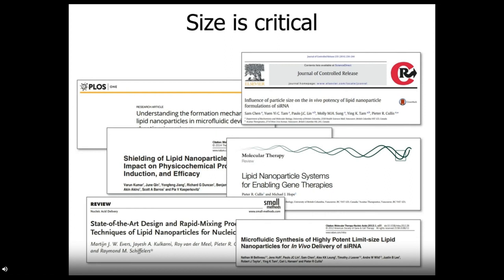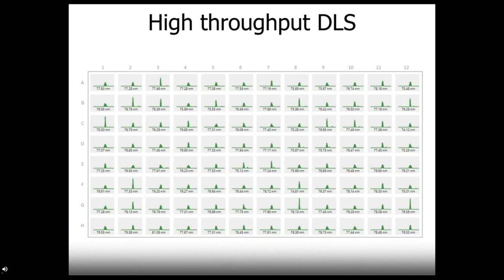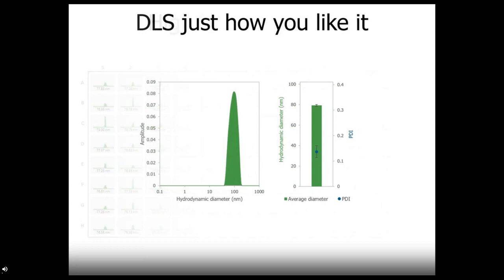LNP size is critical to the performance of a successful drug. Throw a stick in the literature, and you'll hit a paper with LNP size data, often showing the link between size and the effective dose needed. So when you've got lots of buffers, formulations, and RNA constructs to test, you want to be gathering size data on everything. Stunner's DLS gives you the high-throughput power to gather the size and size distribution data on 96 samples in less than an hour.